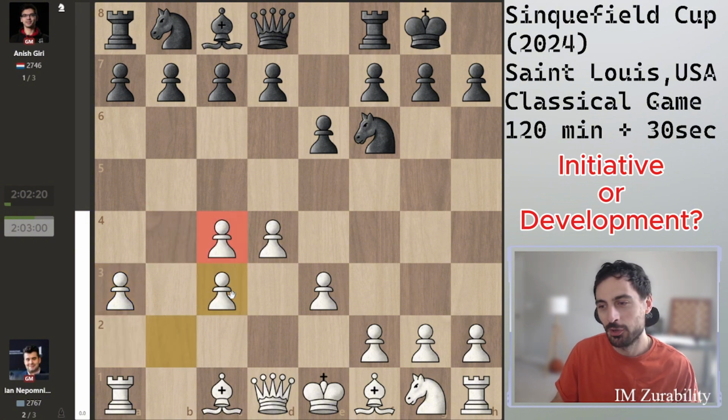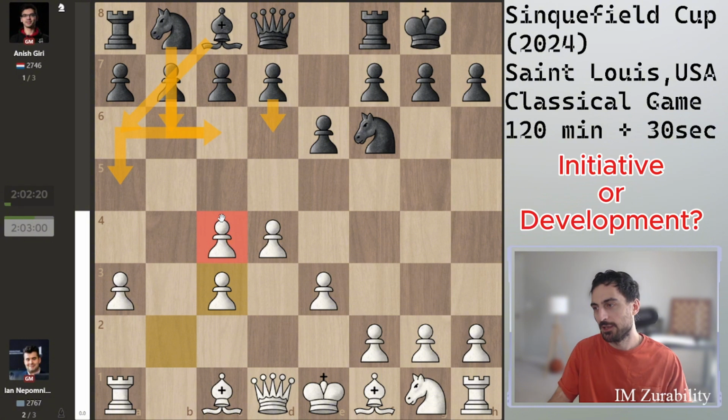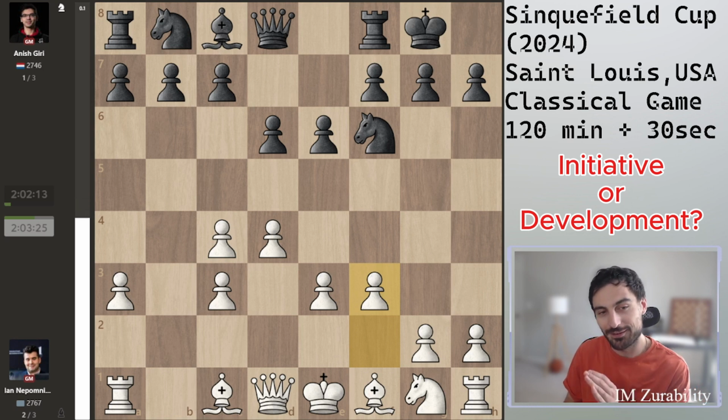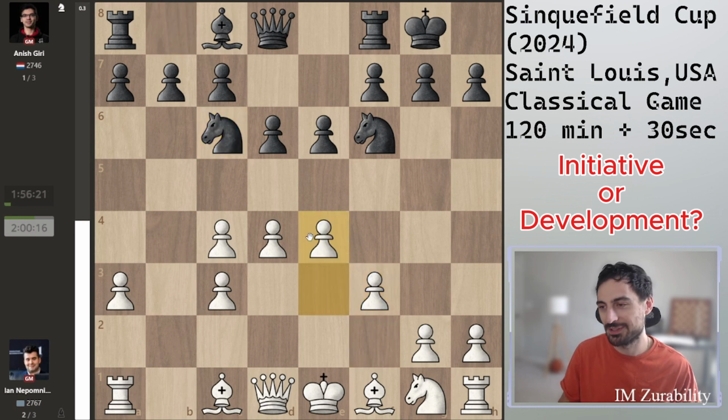b takes c3. Now, white will have inferior pawn structure here due to these doubled pawns on the c-file, and specifically the weakness of the c4 pawn, which will become the target of black's attack after something like knight c6, knight a5, bishop a6 circling around this pawn. However, white does get a bishop pair in this setup, and they will try to use that for the attack, which Jan makes very obvious here with the next move, f3, wanting to take control of the center.